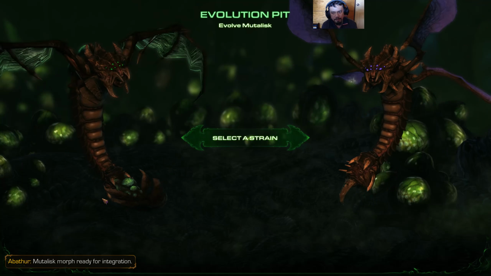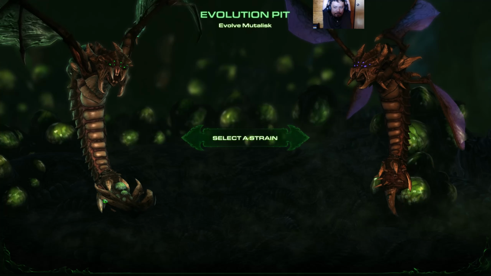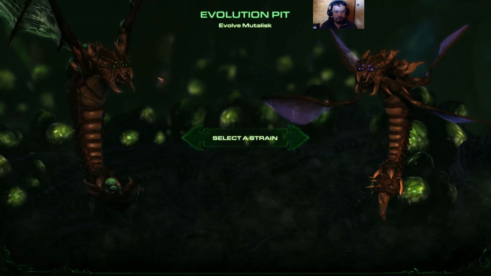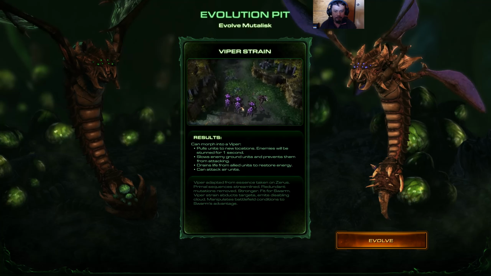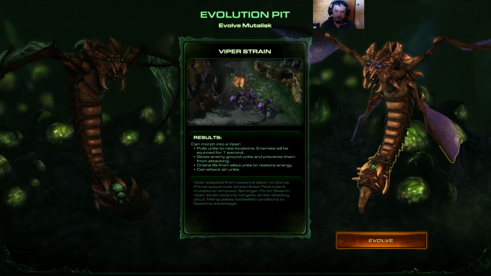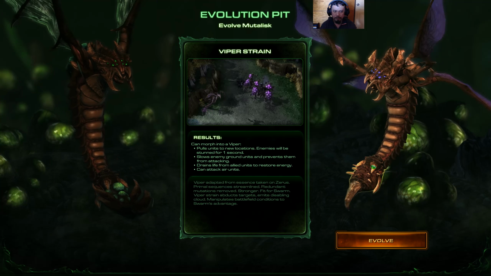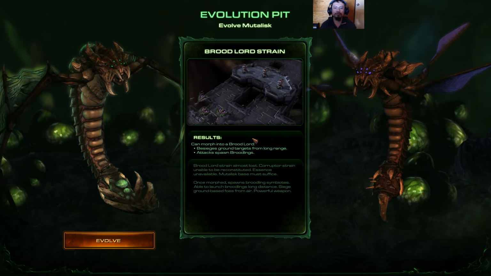Somehow I like the idea of a region, or making the enemies be unable to fire. I like that idea, so yes. This strain of Mutalisk, the Viper strain, can be useful in that way. Disabling location. But how about this one?